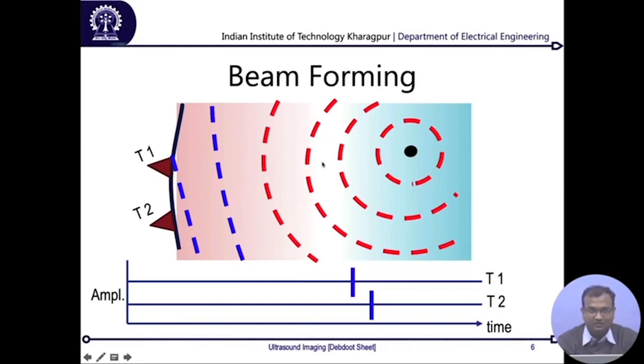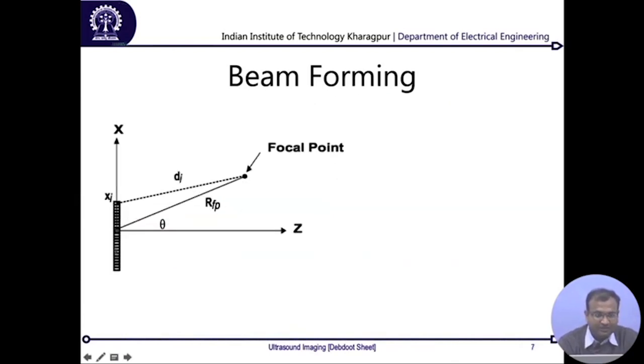Now let us derive a mathematical model, because this is guided by a purely geometric model, which is a very, very straightforward way of finding out, and that is why the instrumentation is not so complicated in any way. Say I have an array of transducers over here, and this is the centroid, the center of the transducer array. From here any particular transducer is at a distance of xi, so my ith transducer is at a distance of xi, and say this is the point which is reflecting my beam. The distance from the center of the transducer to this point is called rfp, and the distance of this point to the ith transducer is called di. This axis is the x axis, which is along the length of the transducer array, and the direction orthogonal to the length of the transducer array is the z axis.